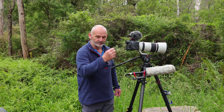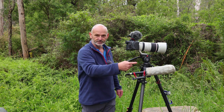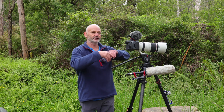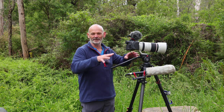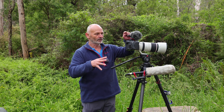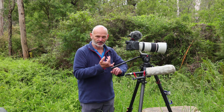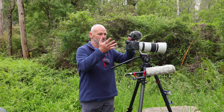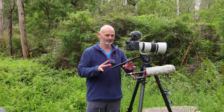Everything needs to be attached to the tripod and camera, ready for action. This is my Sennheiser shotgun microphone — it's very powerful, can pick up sounds of my subject from three to four meters away, which is fantastic. The other option is a lightweight Rode microphone — great for hiking, light enough to keep in your bag, and has really reasonable sound quality.